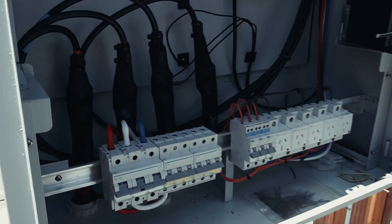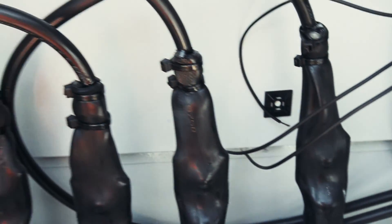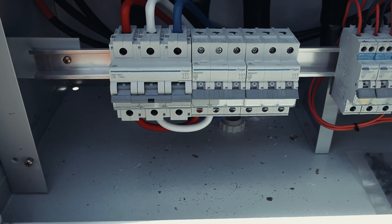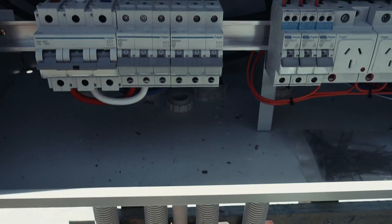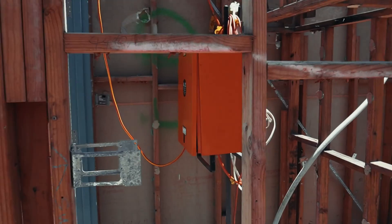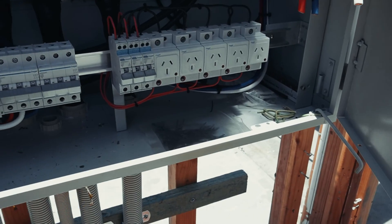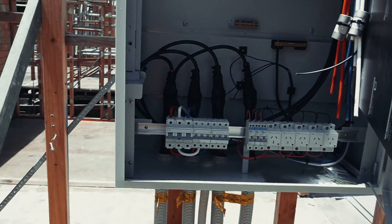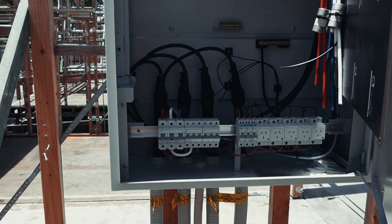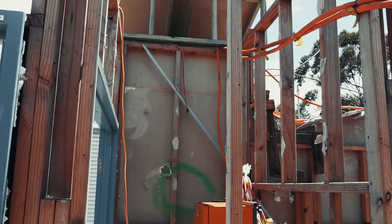This is going to be our setup. We're just going to pull one set of 300s into here, and we just sweated them down on the 35s and got that on a circuit breaker. So it's current limited at this end, and we're going to move our meter and that main board into here. We've got two circuit breakers ready for a couple of these tent boards to be installed. We'll swing these tent circuits into there, and then we'll just have this as a tent board as well so we can utilize all that power. We'll have our other set as a spare ready to pull in to the new board. We don't really want to double handle it, but we don't really have a choice — we're having to get rid of that wall there and get rid of that board.